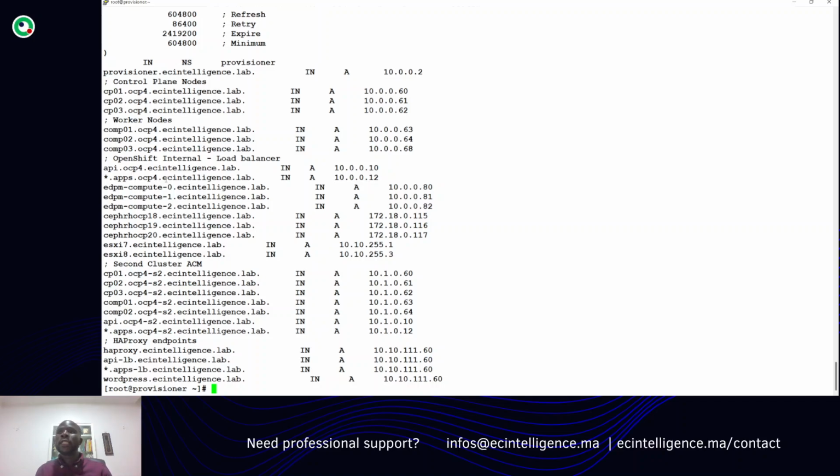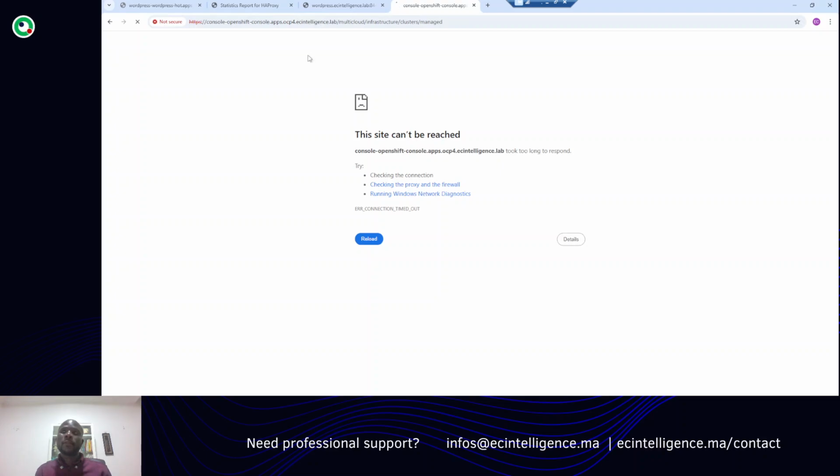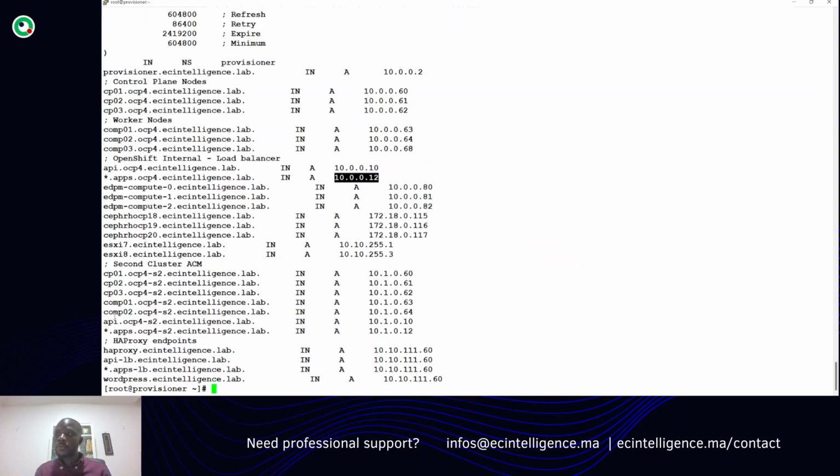When we deploy each cluster, we have the API which points to the control plane. But for the apps access, like the console, for instance, those have a virtual IP which is on the compute node or the worker node. This is why this interface didn't work, because the virtual IPs which handle this URL are on the worker nodes. This is why it doesn't work at the moment.